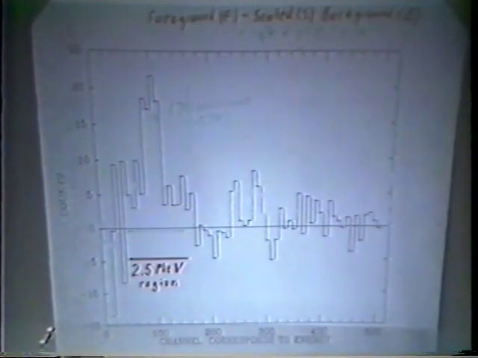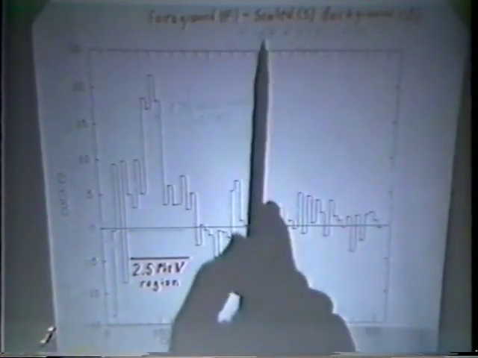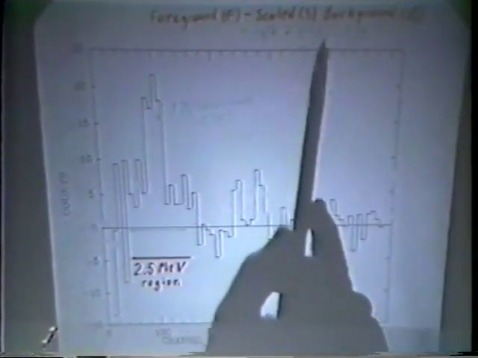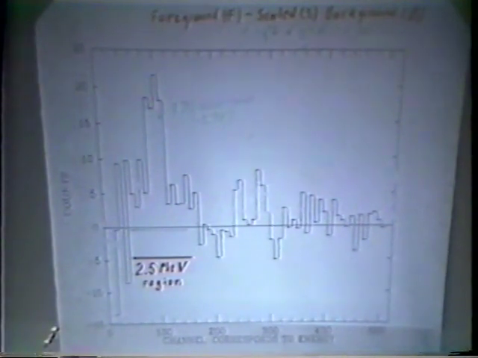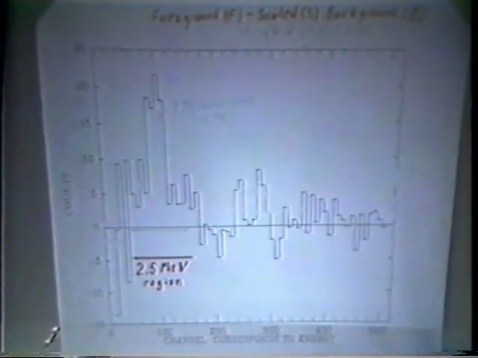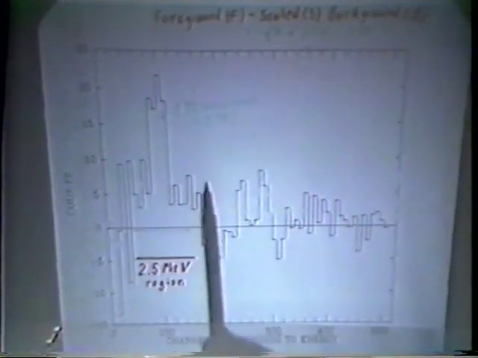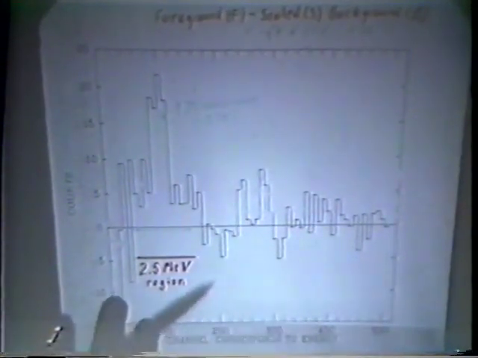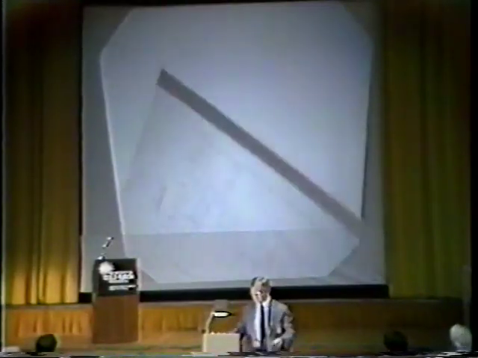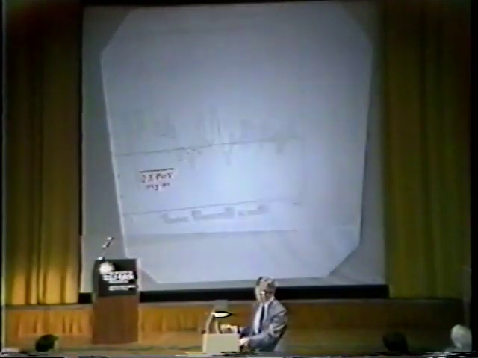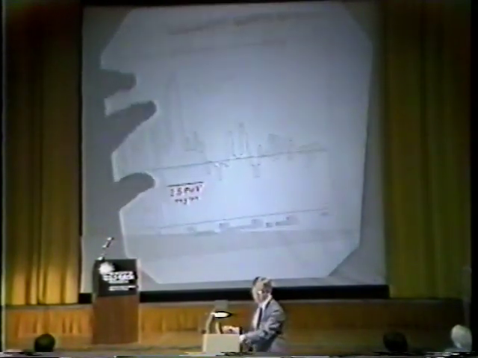It's 2.5 MeV neutrons. And sigma is calculated in the standard way, square root of the foreground plus the background, where the background is multiplied by the scaling factor squared. We took a little over twice as much background as foreground data. This is one way to analyze the data, and the technique is explained in some detail in the paper. The significance is about 5.7 sigma if you do it that way. I think you can see the peak there.